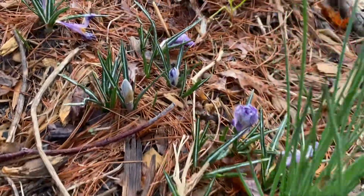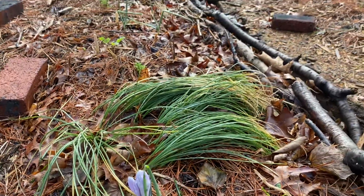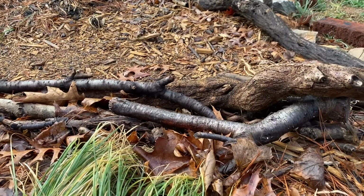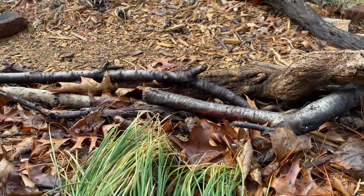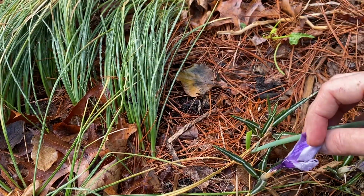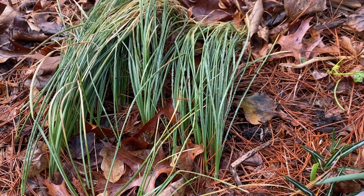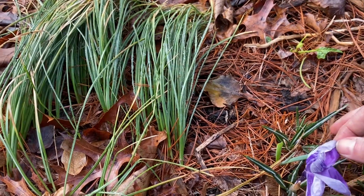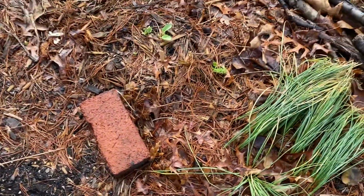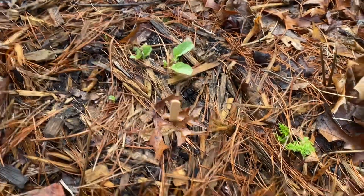More chives, and then crocus. And these are just regular old crocus, and then those are the saffron crocus right there. And I'm gonna say that I didn't know there was a difference. It goes to show, I guess, how much I know about things. But I thought they were basically the same. But these crocus don't have, trying to open it up a little bit so you can see, they don't really have the little stem, what is that, stamen, I'm saying all the words today. That is saffron.